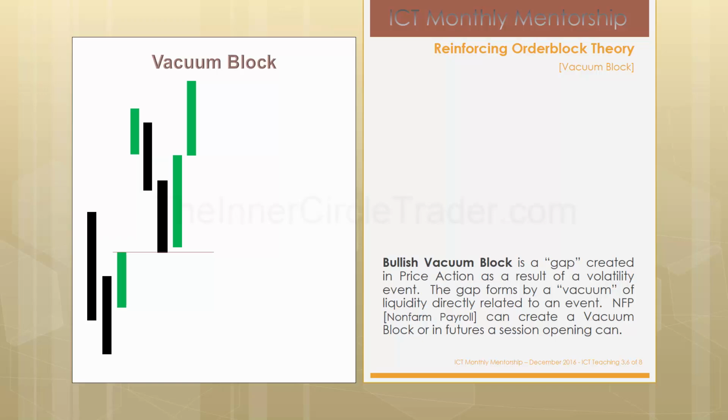If it does, the trade is probably going to be suspect, and you would want to look to take some profits. If you've seen a move like this, take something off, but if it starts to correct and go lower, you want to take the complete trade off, because there's no reason for it to come back down into that area once it's already closed the gap. So then this is a bullish vacuum block. The reverse would be seen if we had gapped lower, and we would wait for that gap to fill in on some up candles, and then we would go short in the same venue that we would do here, looking for longs just in reverse.